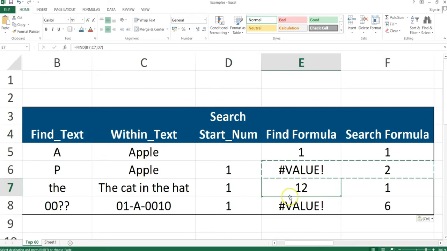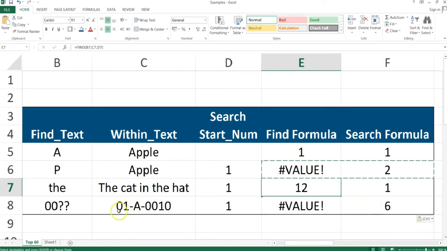Now the fourth example, you can see the FIND formula gives an error again, and that is because it does not handle wildcards, and that's why it comes up with an error here, whereas the SEARCH formula allows for wildcards as well, and that's why it comes up with position 6.